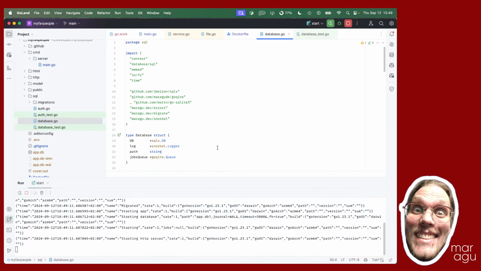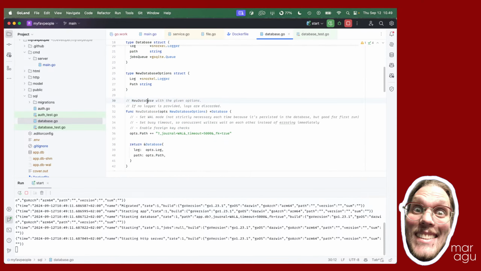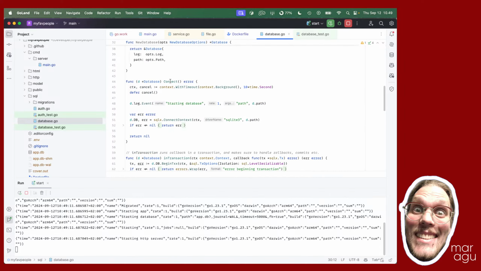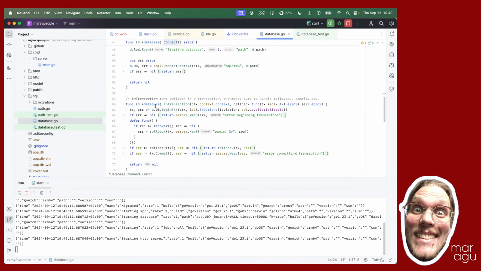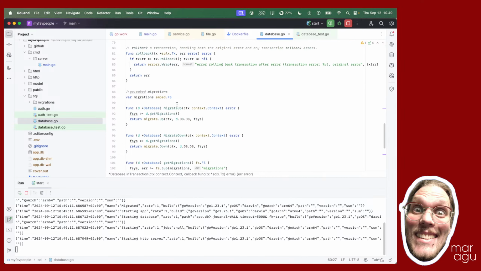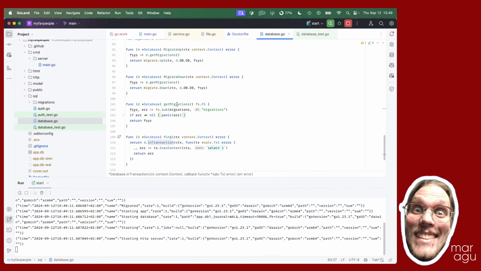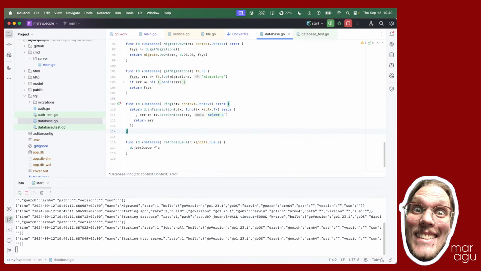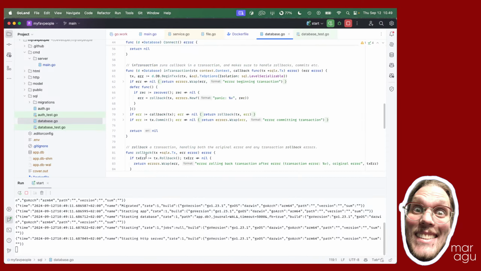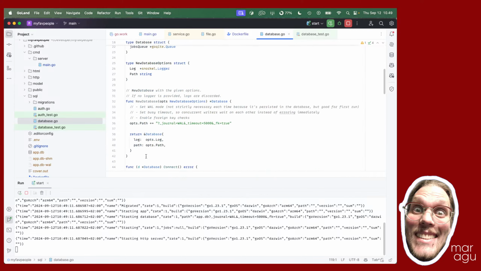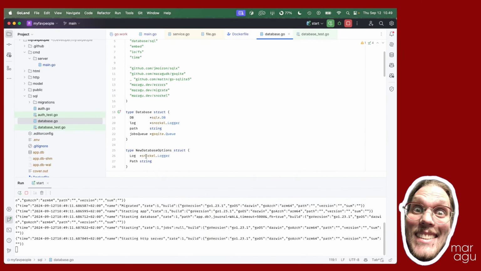So I have right now just the new database, the connect, in transaction helper, and the migrations. So the migrations can definitely go. The ping as well, I don't use that. Set jobs queue, I don't use that either. So I think all of this can go.